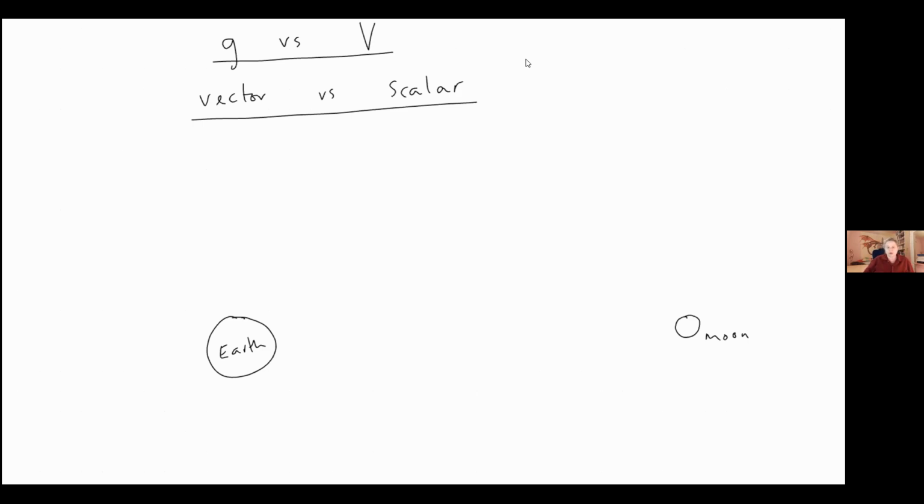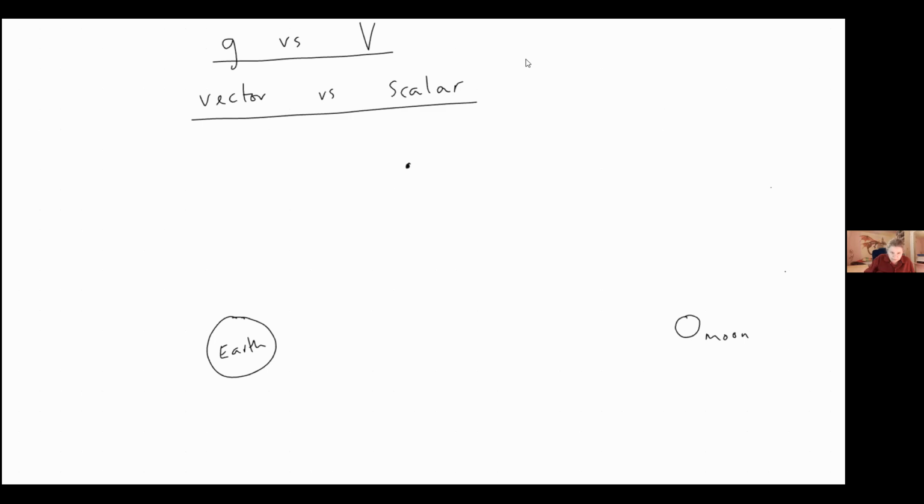Now what I want to do is show you how to find the gravitational field strength there. Okay, it's just a random point. It's not in the middle. It's not directly between the Earth and the Moon. It's somewhere else, okay? And the reason I want to do this is because occasionally this comes up and people get completely stuffed by it.